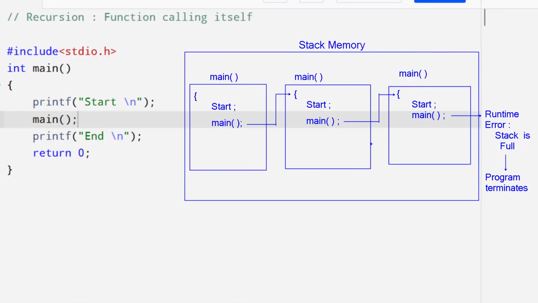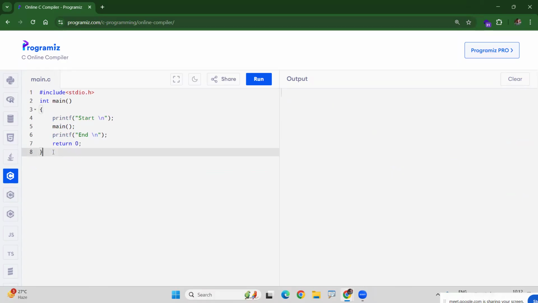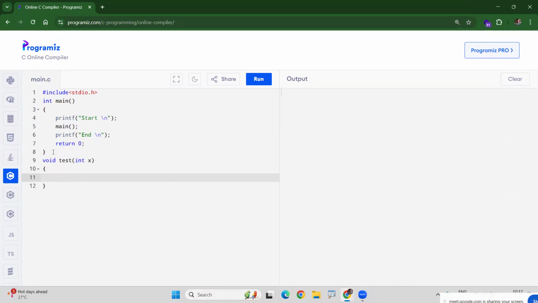So the same thing using recursion. Now we'll see how each and every statement executes inside the function. I'm explaining with one example. Same main; we are writing one function with the name test. It takes one value x and prints that x value with percentage d.